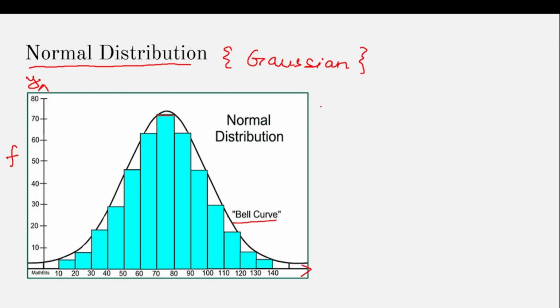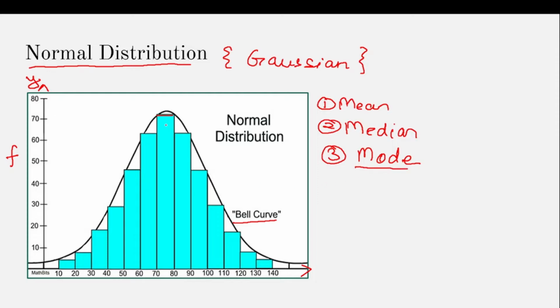Under the measures of central tendency, we have seen three terms, that is mean, median, and mode. Let us locate each of them on this graph. For the mode, we already know that the point or the data value which has the highest frequency is called the mode. So from this graph, I can clearly say that this data point has the highest frequency. So this will be my mode, or simply the peak of the normal distribution or the peak of the bell will represent mode.